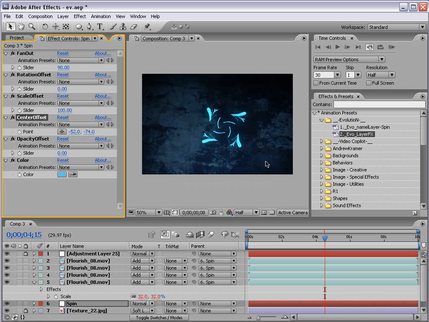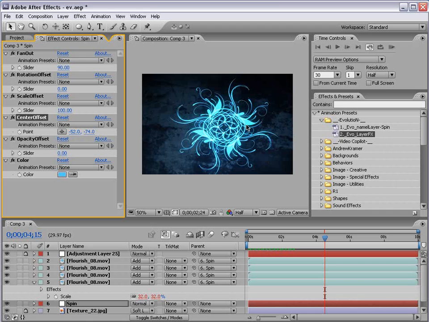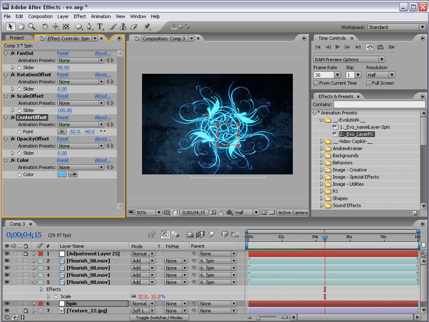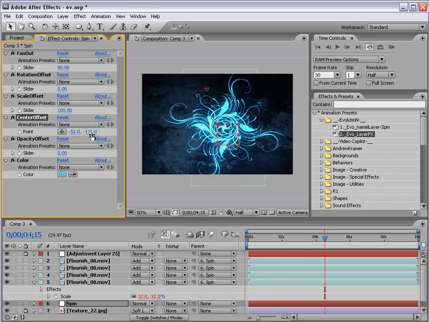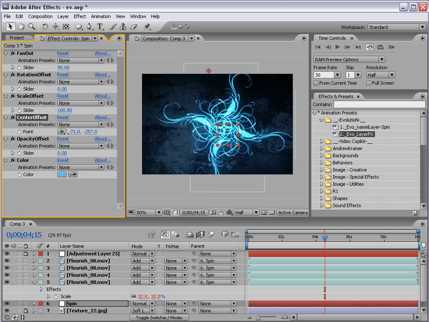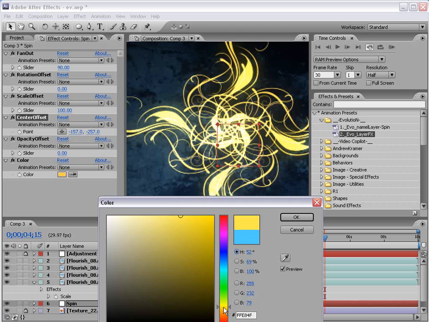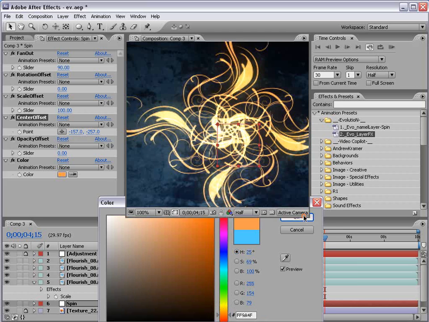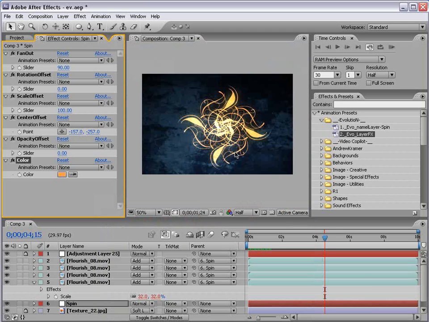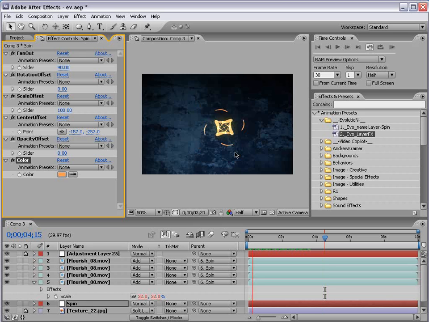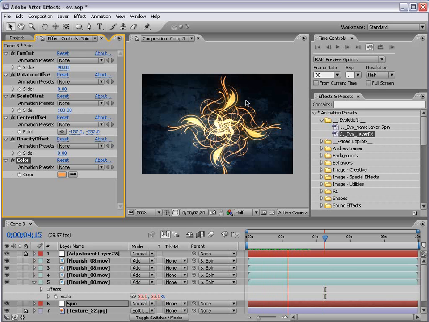And you can then just play it back, hit 0, and there you have a very unique design that looks absolutely nothing like what it looked like originally. You can really overlap them. We can change the color, make it a little bit more vivid here. So, very cool way to play with the effect.